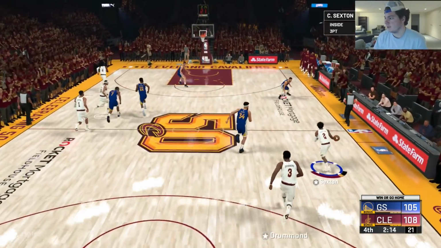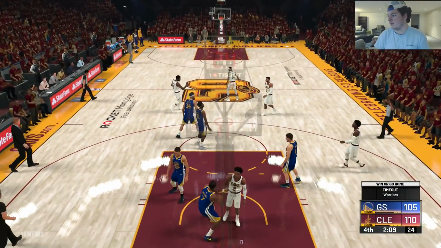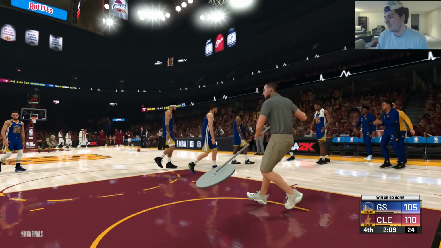Obviously, this team has a lot of 3-point shooters, so that still doesn't make me exactly comfortable. Have we scored a point yet? I think this is our first point. Colin Sexton rises up, his 24th point of the night. Golden State's going to take a timeout here with 2:09 left to go here in game 7. All right, I'm nervous. I'm going to be honest, I'm nervous.